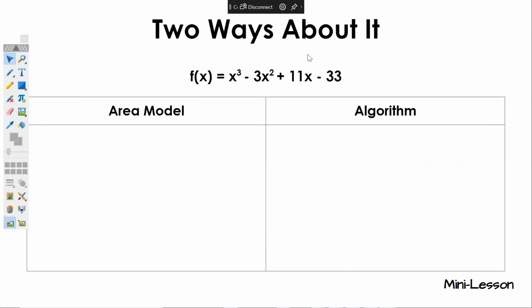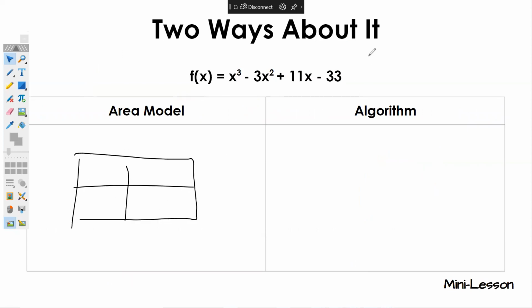I want you to try the little area model thing. I want you to actually factor using the little box. Look at that box, killing it. Let's check yourself. All right, so we're gonna take this x to the third, put it there, negative 3x squared, put it there, and it's okay if you have those flop, that's fine, you should get the same answer.